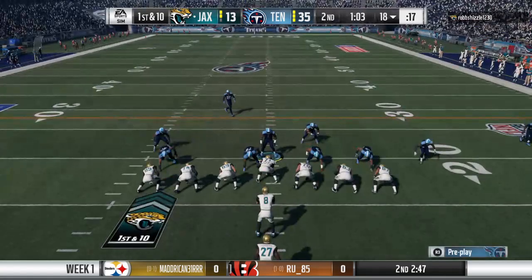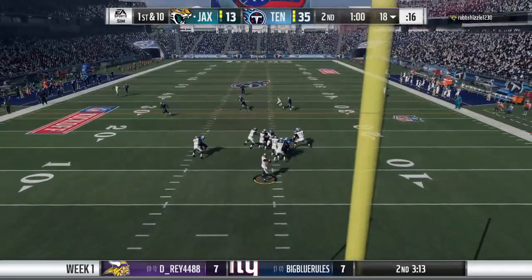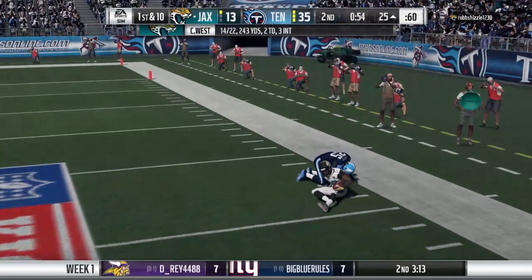And they're definitely showing blitz here. They go play action here on first down. He's going to loft it deep right sideline. And that's caught inside the 30.